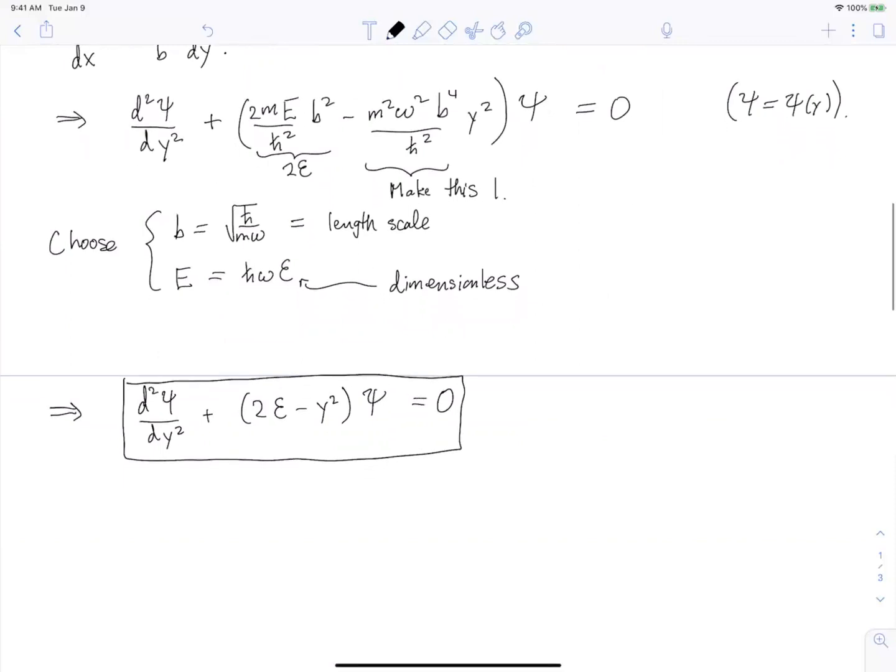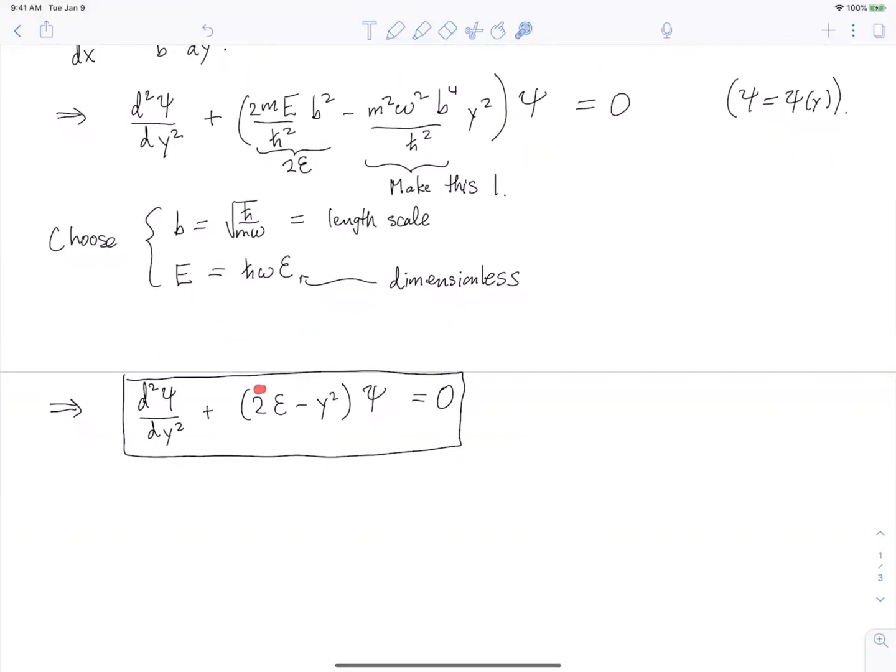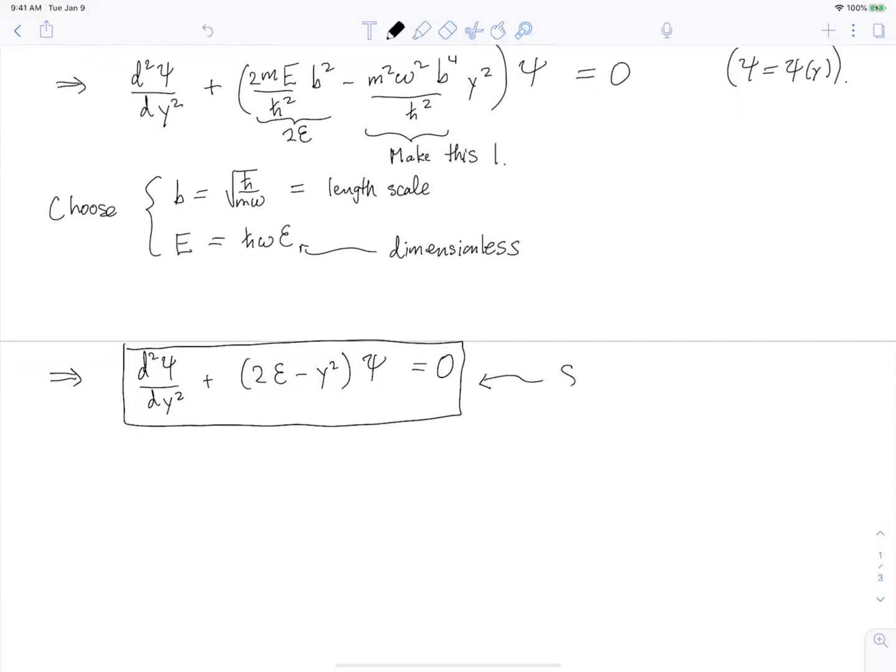Okay, the 2 is left there just because it turns out it's a little bit more convenient to leave it there. And of course, we can't get rid of curly e because we're solving an eigenvalue problem, and so we want to be able to solve for the eigenvalue. So we have to have something there to be solved for. Okay, so we are going to now solve for psi of y and the eigenvalue curly E. And when we get curly E, we'll go back to this equation and get the actual energy eigenvalue.